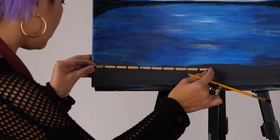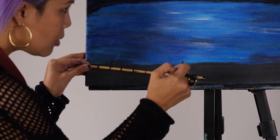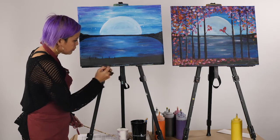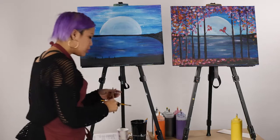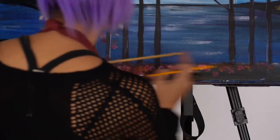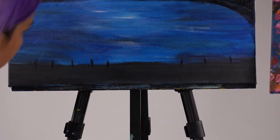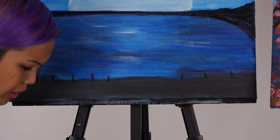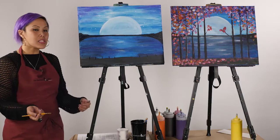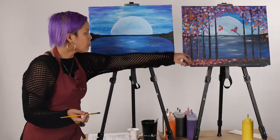I'll start about two inches in and make my first point, then mark the last at eight inches near the center frame — so that's five trees. They don't have to be perfectly spaced apart. For the other side, I'll start two inches in again, and that last one ends at six inches. These are the objects in our painting closest to us, so I want them to feel that way when building the trunks.